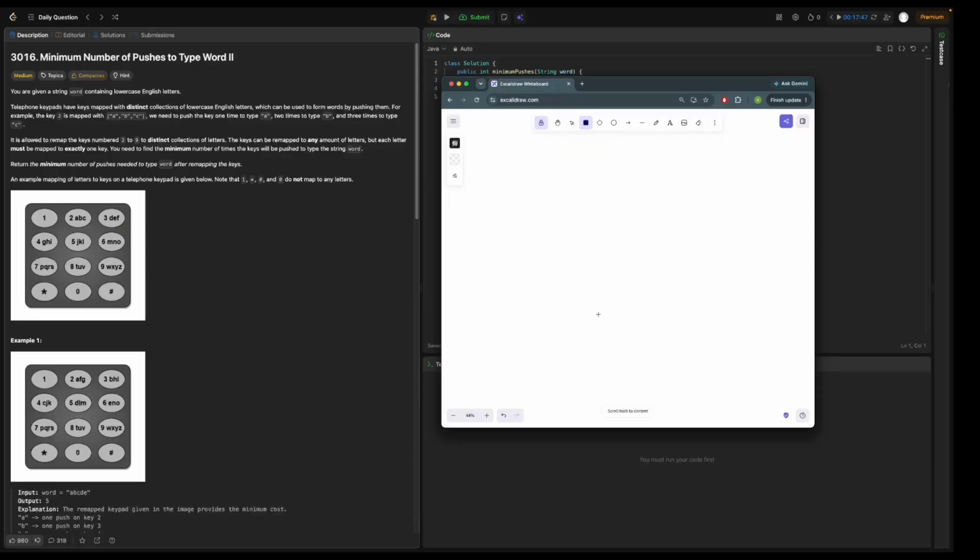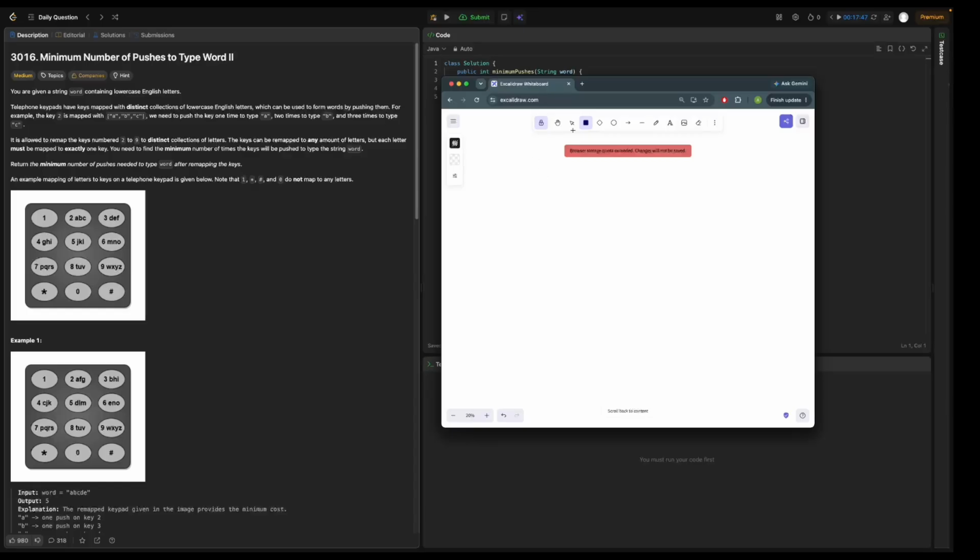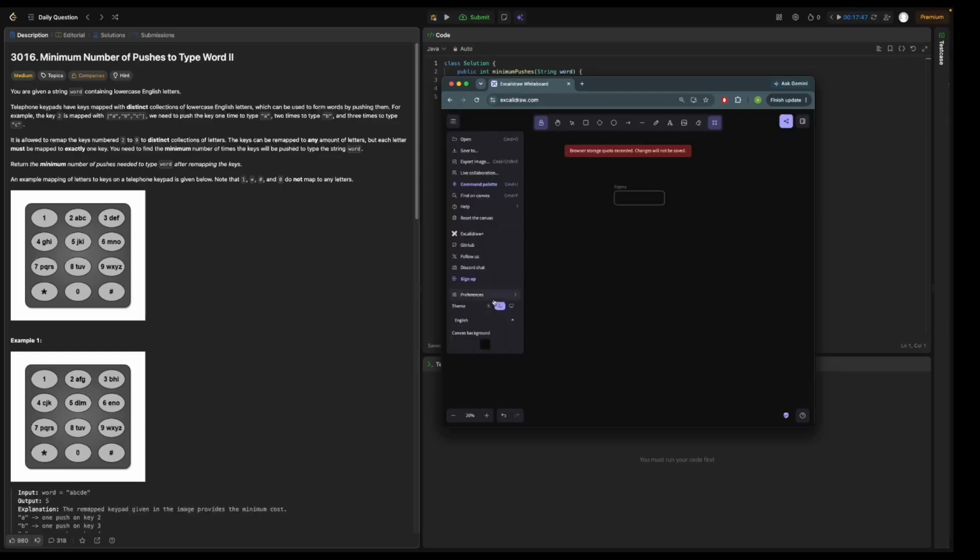Oh, what happened? Where did this go? Come on, bro. Did I lose it? Okay. Open. Can I have a new Excalidraw? Frame tool. Nope, I don't need to invite. Oh, I can have a theme. Okay, that's good. English. It's okay. So let me erase this. The browser actually changes. Okay, I don't need to save changes.